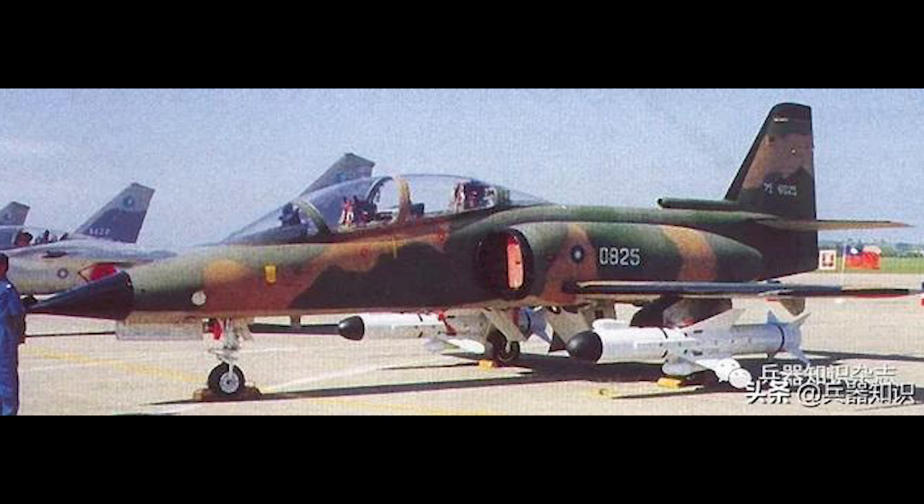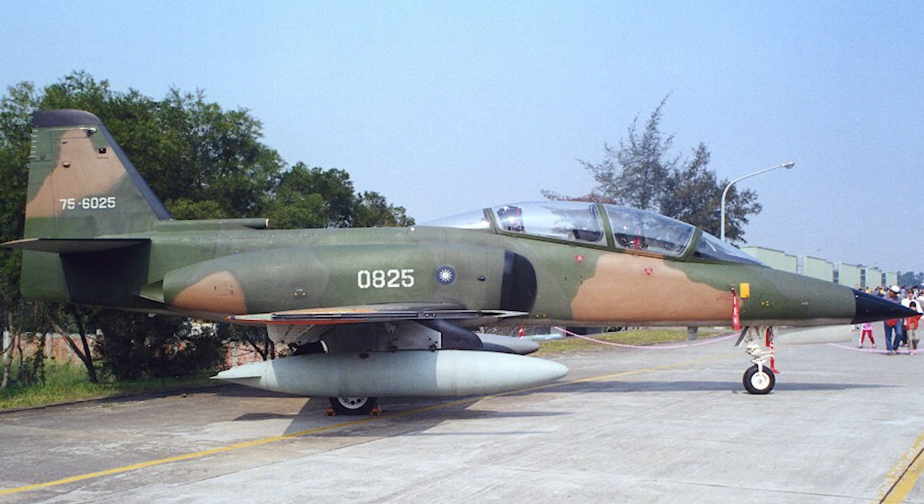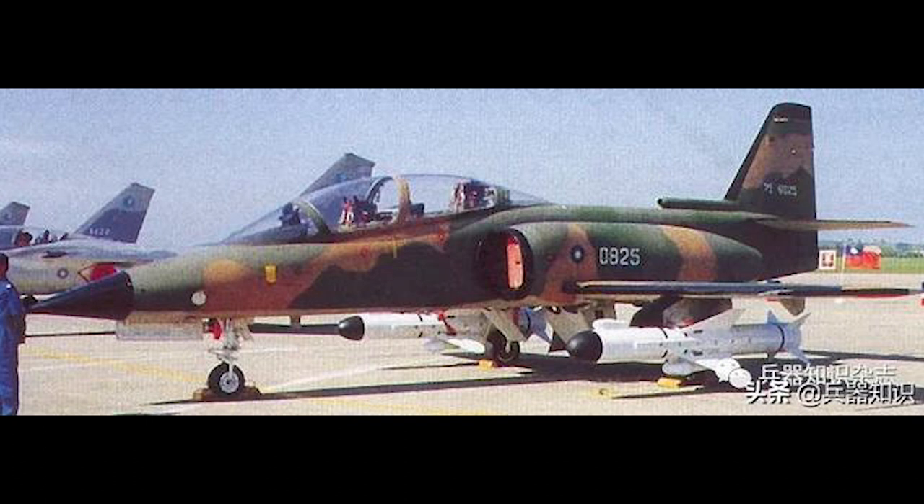The aircraft was capable of carrying a pair of AGM-84 Harpoons or Hsiung Feng II anti-ship missiles on the inner wing pylons. The addition of MFDs allowed for guidance of AGM-65B Maverick missiles in the ground strike role. This modified AT-3 was designated the AT-3B. The AT-3B demonstrated its capability during a military exercise by launching the Hsiung Feng II and hitting a target ship at 60 kilometers. However, both the ROCAF and ROCN remained uninterested, and no modernization program or new-build aircraft were ordered.